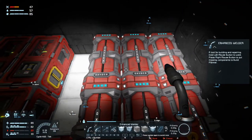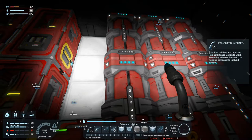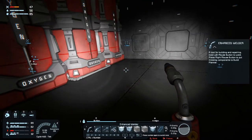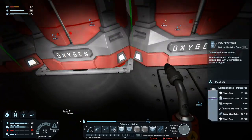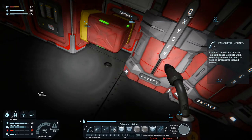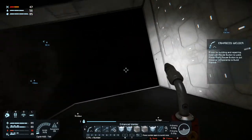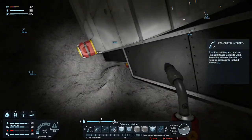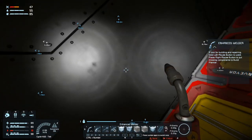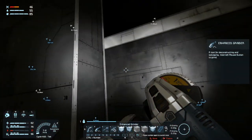And even these things, though, I do need. I need conveyors all the way here. I only have for the middle one. I just don't get it. Well, let's try something. Oh, I need energy. Whoa. Where the heck am I?